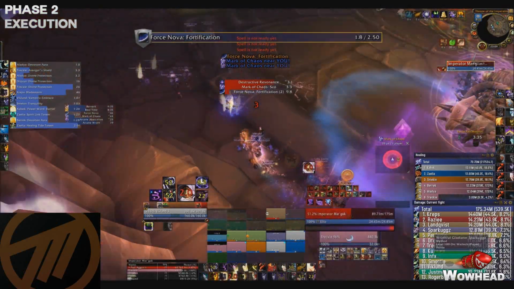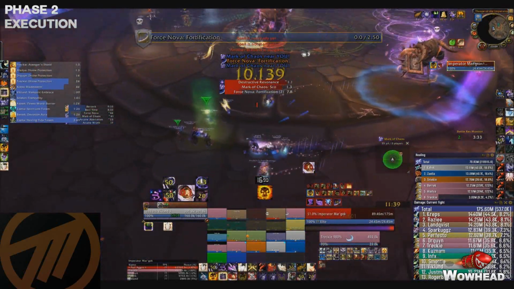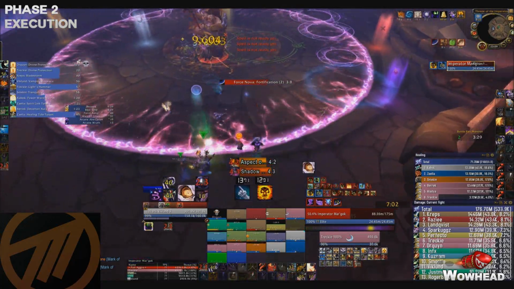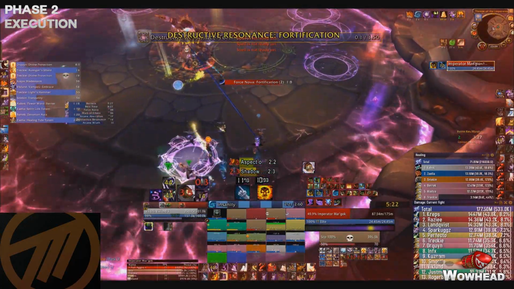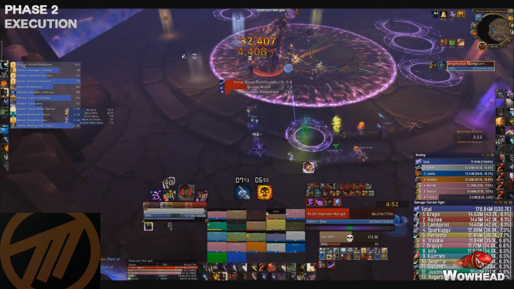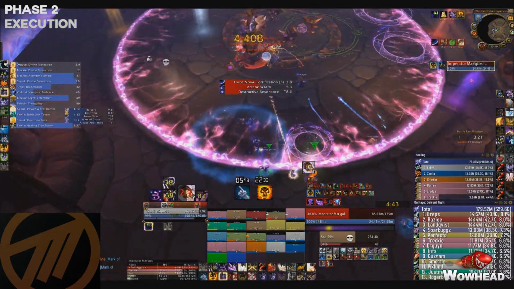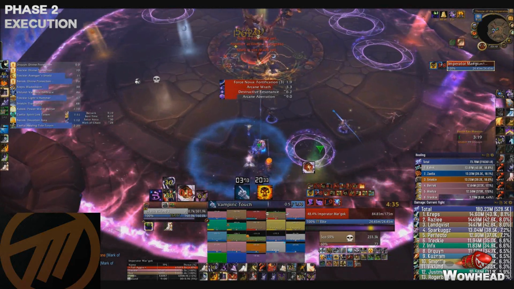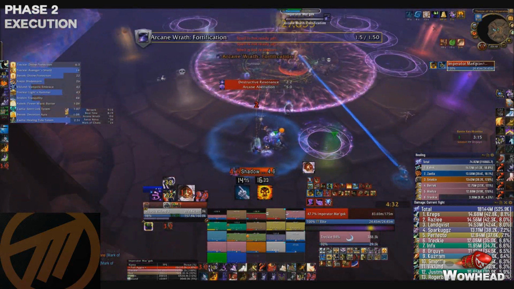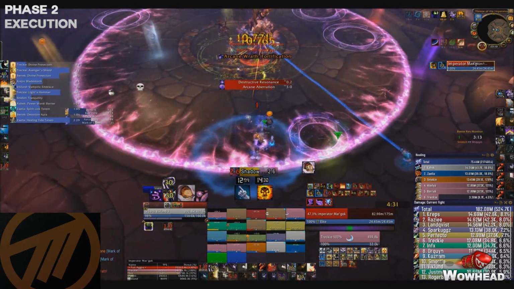Now for the Arcane Wrath, as Jospit said, you want to have 2 assigned players who will take it from the initial target and then jump it between themselves until it expires. Ideally you want those 2 players to be either 2 hunters or 1 hunter and the healer, and their job is to, as we said, take the Arcane Wrath from either the melee camp or the ranged camp and slowly move it away from the raid.